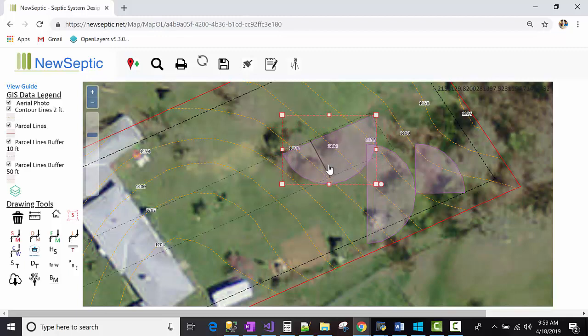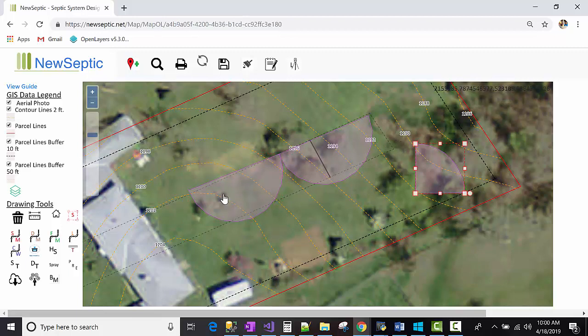So this is one of these conditions where I don't think this is going to work for this contractor. And basically, I could tell him that when he calls back, because we'll have to have a conversation about that. But this is exactly the kind of insight that NewSeptic delivers.